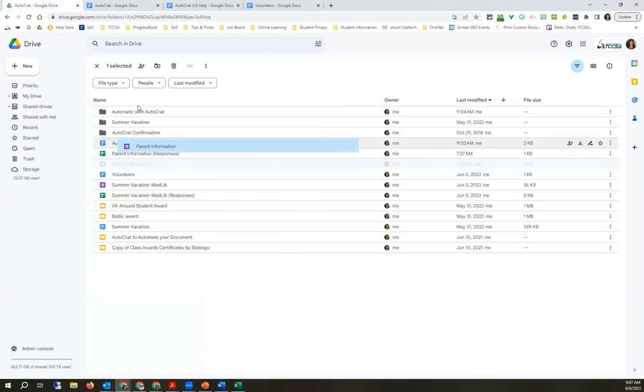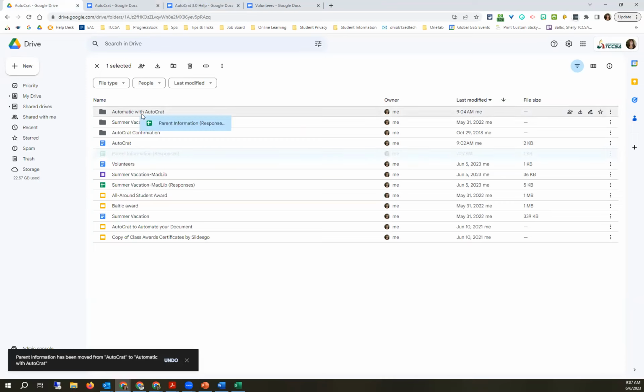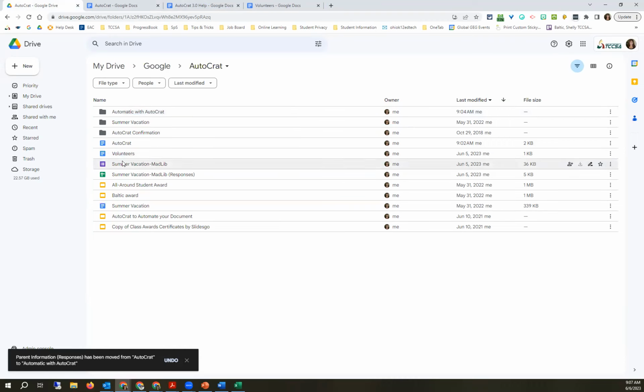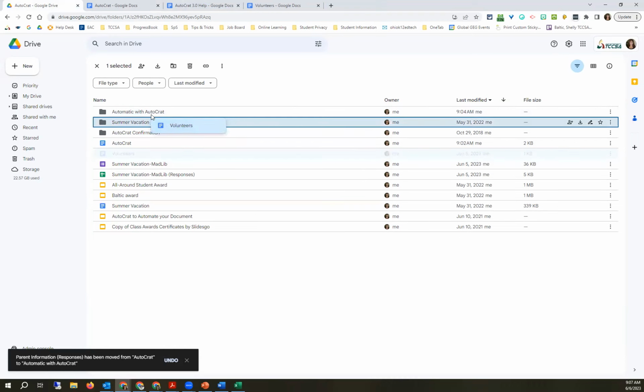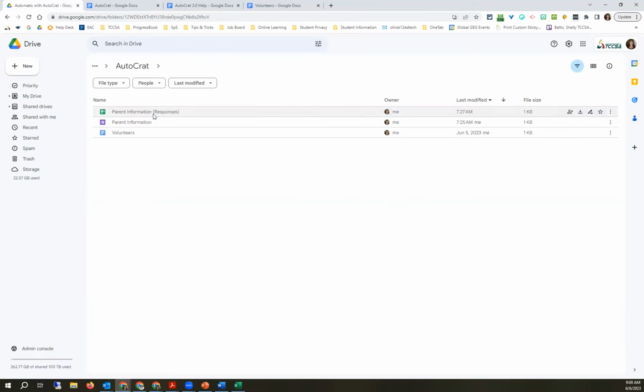So I'm going to move this into our folder so we have that there. I'm going to get that in there. And one more thing. Okay, so now I have all my stuff in here. So I've created my form. Okay, so no data has been collected yet. I just have my form.